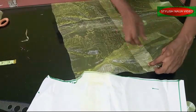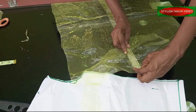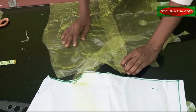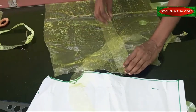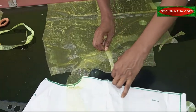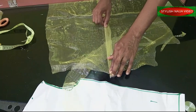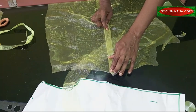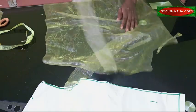After stitching, I'm going to turn this part like this also. Because you see what I cut out is about roughly 2 inches. After stitching it down, I'm going to fold this edge and then stitch it down just to create a case like this inside. So it's inside. That's where I'm going to pass my elastic through.